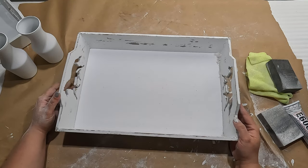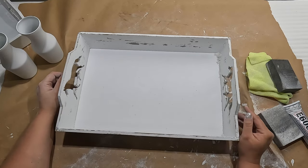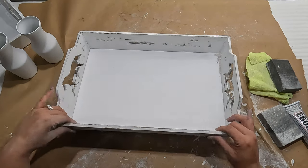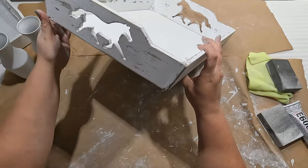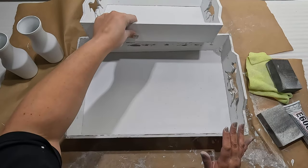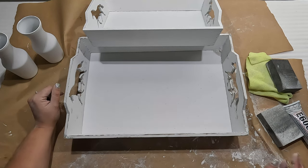So as you can see, it wasn't hard to sand at all. Yes, it's a little bit messy, so if you don't want to get your room dusty and messy, then I would recommend doing this out in the garage or outside. But with us applying the petroleum jelly the way we did, it didn't take me much to sand off and just give a nice distressed look. So I'm going to go ahead and distress our second tray, and then we will assemble it with our Dollar Tree vases.